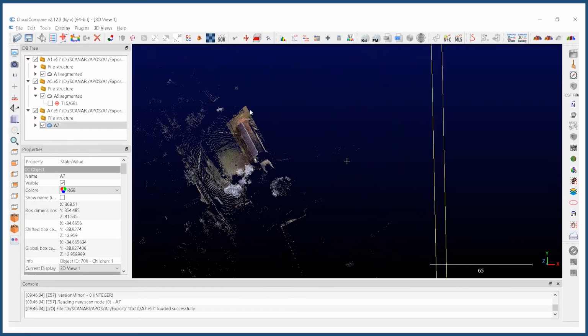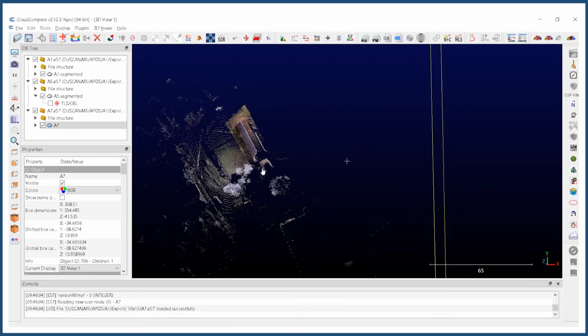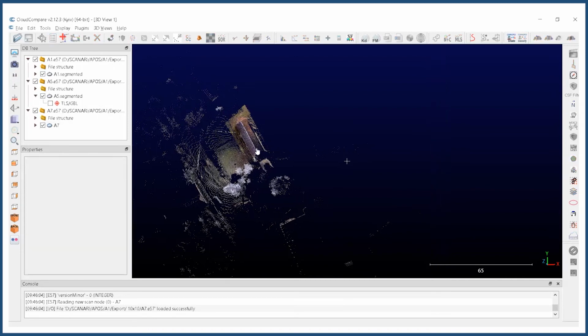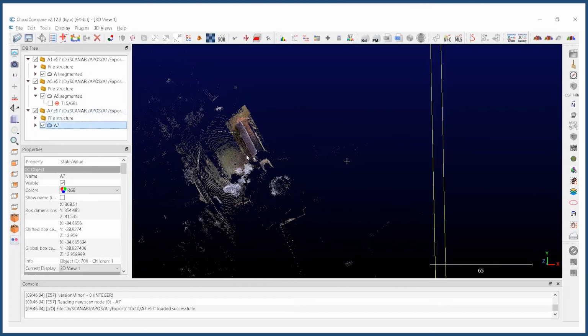Yes, we start from here. The first scan station was here, and then we came and I surrounded the church, and then you'll see I went inside, outside, and I stopped in this part. But we are just on the 7th one, so we still have to do the segmentation.